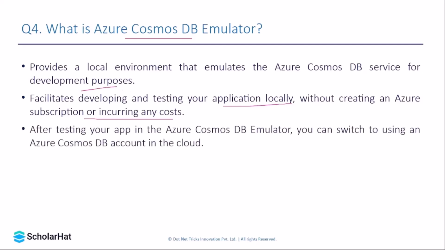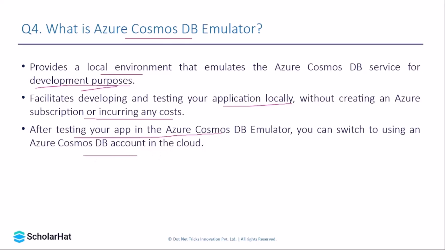By doing this, you can save a lot of money because, as you know, Cosmos DB is a platform as a service, and you would be charged on a pay-per-subscription or pay-per-second basis. For development purposes, as a lot of time is involved in developing an application, there is no worth in paying any cost to Azure. So that's why the Cosmos DB emulator is there, using which you can do your development in the local environment. Once the application is developed and tested using the emulator, we can switch to using a Cosmos DB account in the cloud.